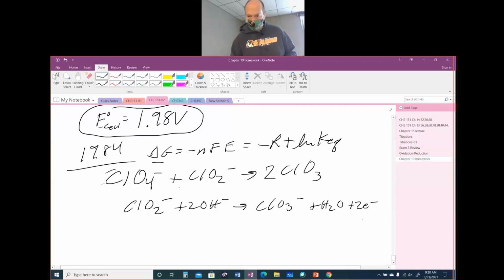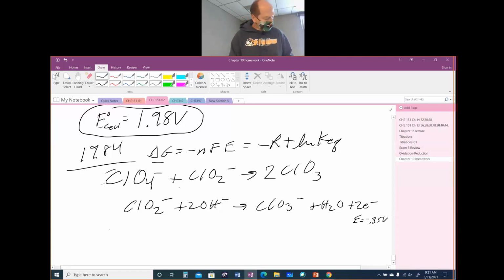So the E for this is negative 0.35 volts. All right, and so that is losing electrons, and so you're doing an oxidation. So it was a positive 0.35. You flip it to the reverse direction because it is still a reduction potential in the appendix.